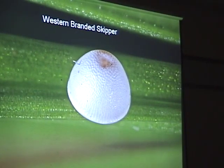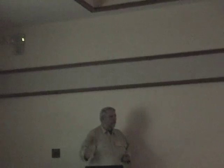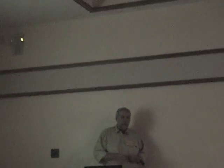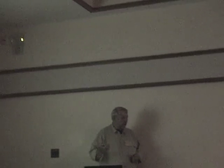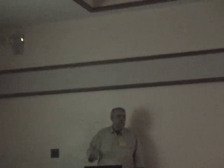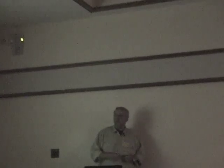Are they all different, or can they very often use the same kind of grasses? Yeah, you can rear skippers on a variety of grasses. As far as which ones the female will lay her eggs on, they tend to be a little selective. And in many cases, we don't really know precisely what their host plants are, because grasses are really difficult to identify. So a lot of these butterflies will have their grass identified to genus, but not the species. So it's just a tough area to really figure out exactly what their host plants are.